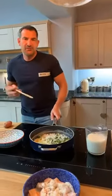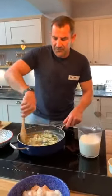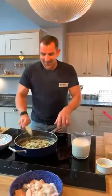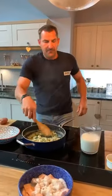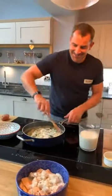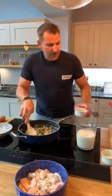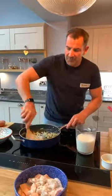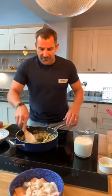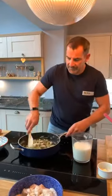I did a bit of research — apparently fish pie originated around 1100 AD, from down the Cornwall area. I think it was Henry I. So, I'm putting a bit of flour in now. If you've got a gas stove, turn it down slightly — you don't want to be burning the flour. What the flour does with the butter is make a roux — it's just a thickening agent. I'm going to add the cooking liquor a bit at a time and it will thicken. As more liquid comes in, the gluten in the flour causes the sauce to thicken.